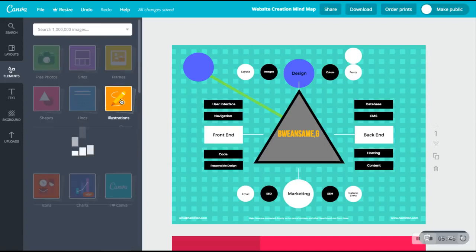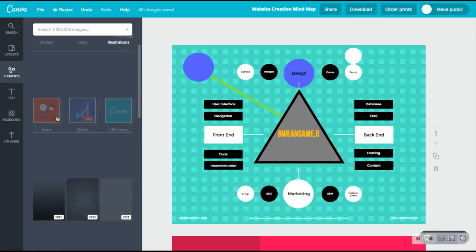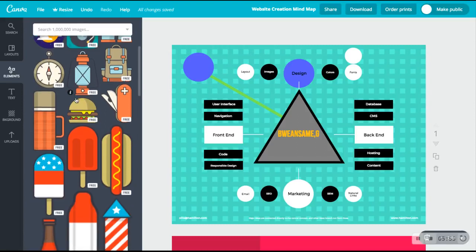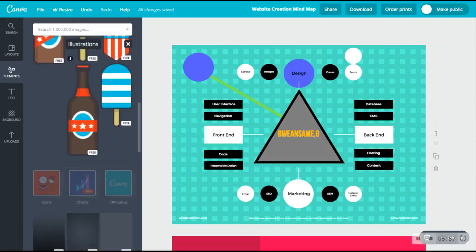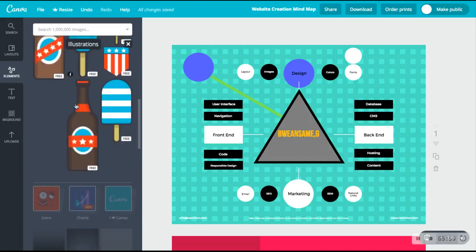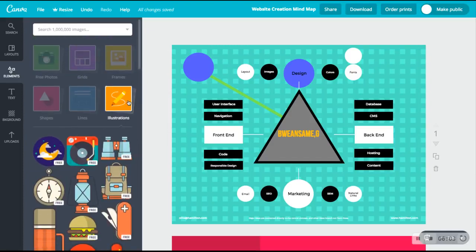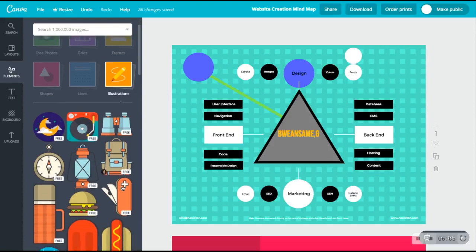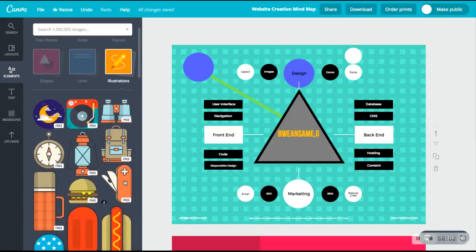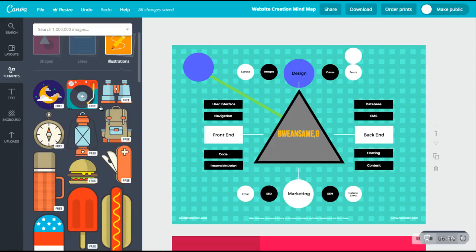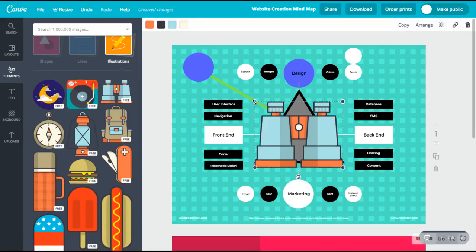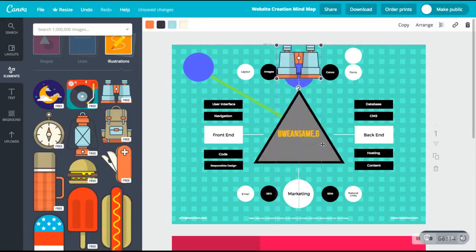There are illustrations, of course, that you can also use when you're doing your mind mapping. Some illustrations are useful for you to be able to just link stuff to a certain image. There are a lot more, they just need to load. There are a lot of illustrations that you can use. Most of them are free. Let's say, for example, when you're looking at design, that reminds you of looking at the design, and you add this as an image on top of it just for you for the visual perception.